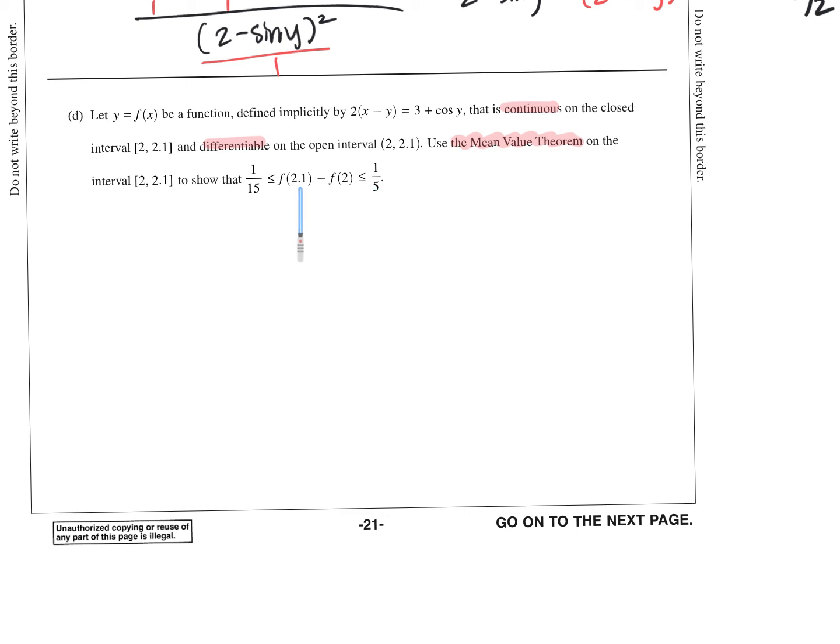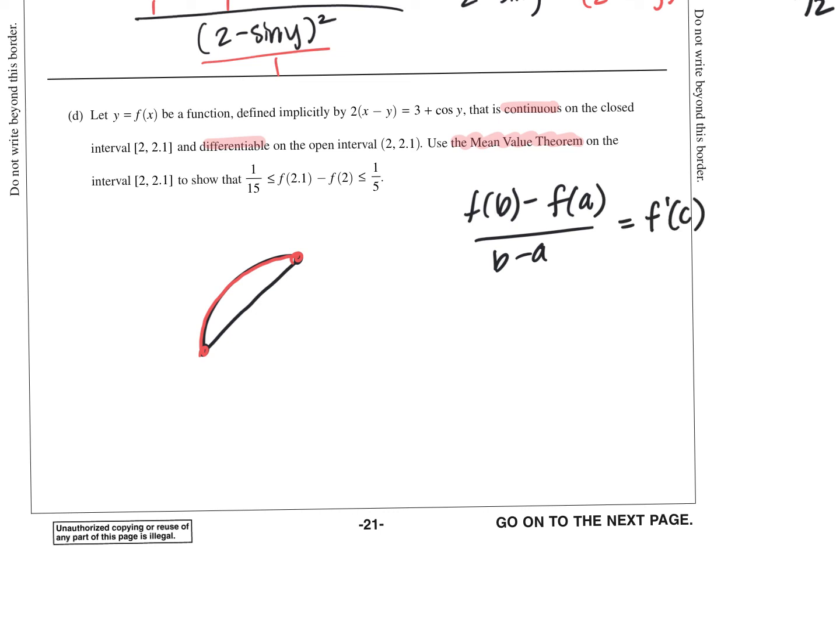Okay. Let's talk about what the heck this mean value theorem is. The mean value theorem, one more time, is saying, hey, if I've got this red function on this closed interval, and this function is not only continuous, yes, it's also differentiable, there's going to be some other point that has the same slope as the average slope between those 2 points. So the mean value theorem worked out says f of b minus f of a all over b minus a, that's the average slope, is going to be the derivative at some point c.